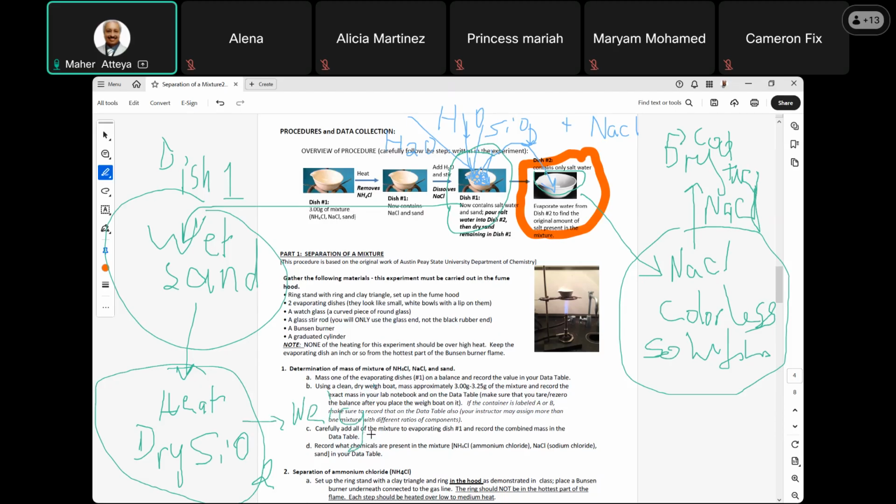Okay, guys? So I have the weight of the dry sand in dish number one. I have the weight of the dried sodium chloride white crystals in dish number two with the watch glass. Remember, the watch glass will have traces of this white crystal, but we weighed both of them at the same time. I mean, separately, but we have to know the weight of the watch glass with dish number two by themselves and the watch glass inside the sand. So any question, I'll go back to the Microsoft Word to show you the calculation here.